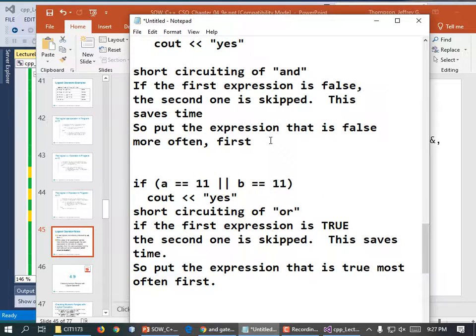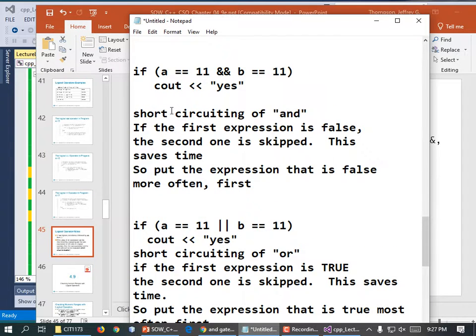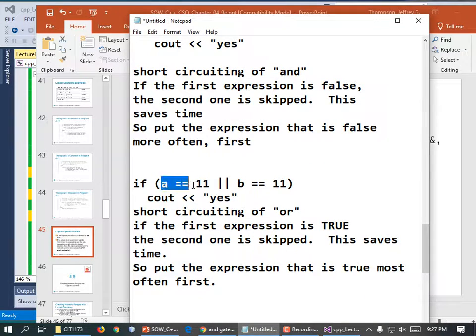I'm not sure I put those questions in the quiz, and I think I should. But just remember short circuiting. If it's and, if this part's false, it doesn't do that one, and that saves it time. If it's or, if this part is true, it doesn't do that one, and that saves time.